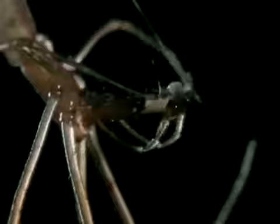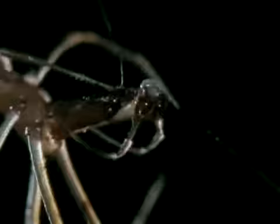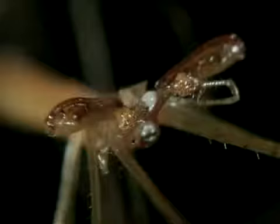The fluid comes from the spider's genital opening, halfway along his body. Now he picks the droplet off the sperm web and sucks the fluid into the special mating organs at the tips of his palps, or feelers. It's with these that he'll apply the sperm to the female.